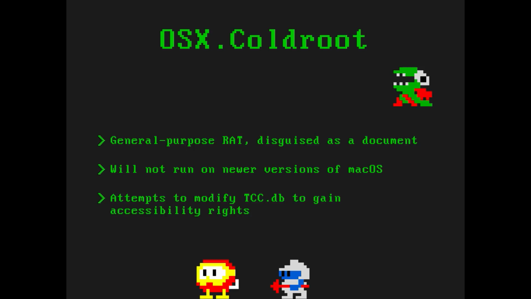So if an application wants to control some aspect of your computer, then it has to actually get user approval for that these days. In some versions of macOS, you were able to manually change this database and add your applications in there. So you didn't actually have to alert the user, you could just sort of steal the rights. That database has actually been protected by SIP, System Integrity Protection, for a while now. So this didn't work either unless you're on an older version of macOS.